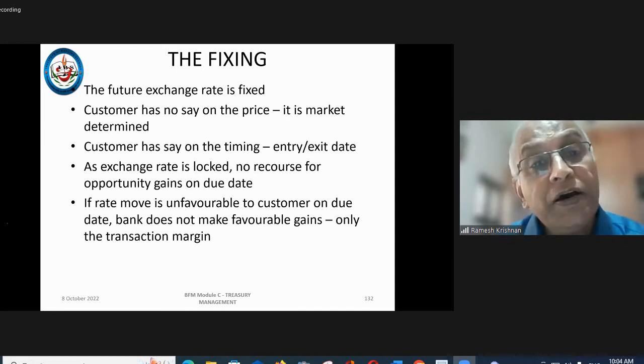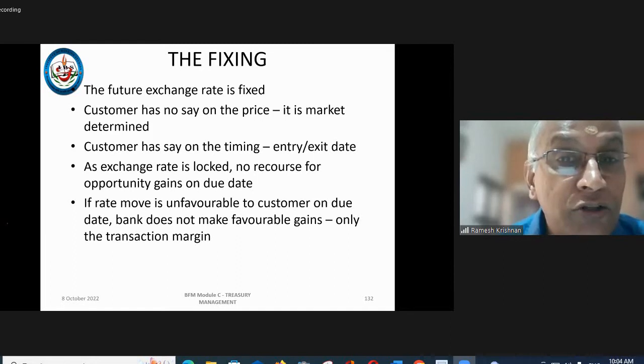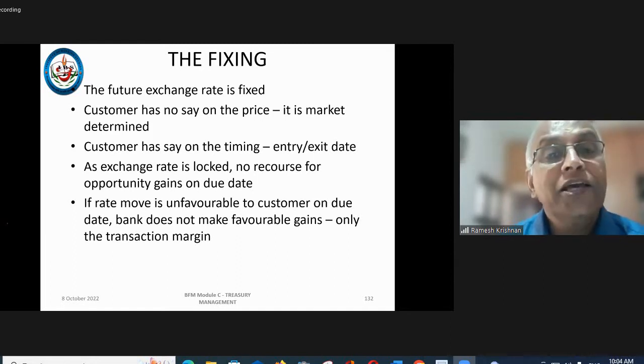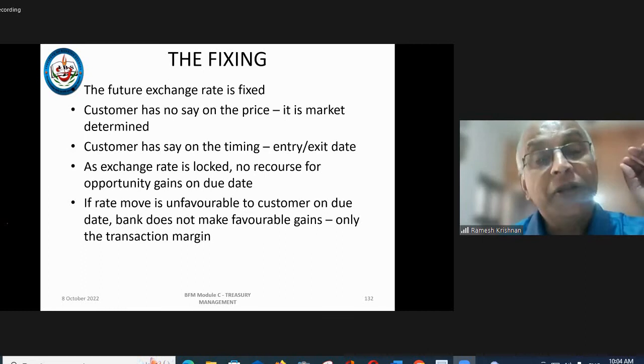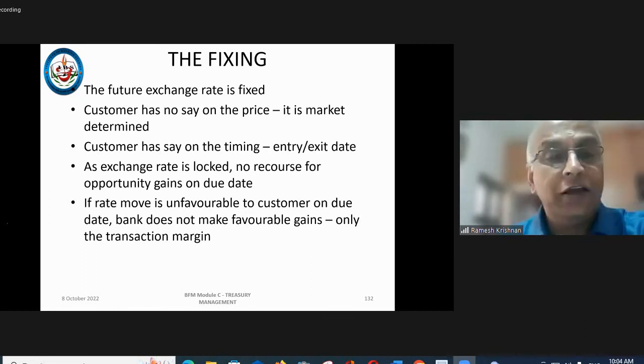So in December, when USD INR is 90, the customer is also giving dollars to the bank at 82.50, and the bank is also honoring its commitment to sell, which it would have entered in October itself at say 82.51 or 52. So nobody is making abnormal profits in a forward exchange contract. That is the clarity you should have, that when the rate move is unfavorable to the customer, that doesn't mean the bank is making all the money. No, because the bank does not run a position on a customer order.